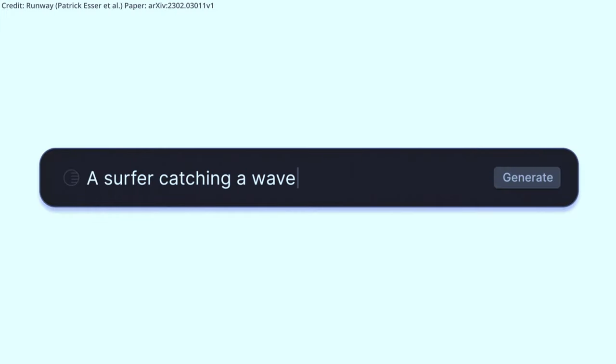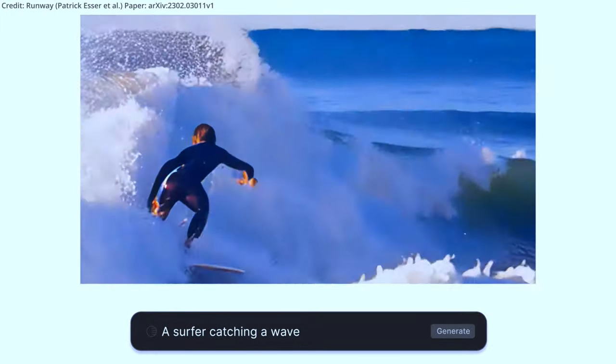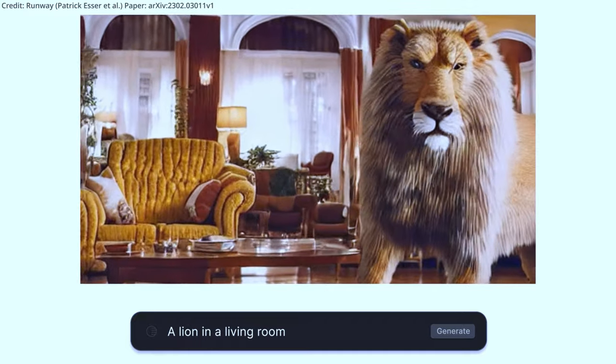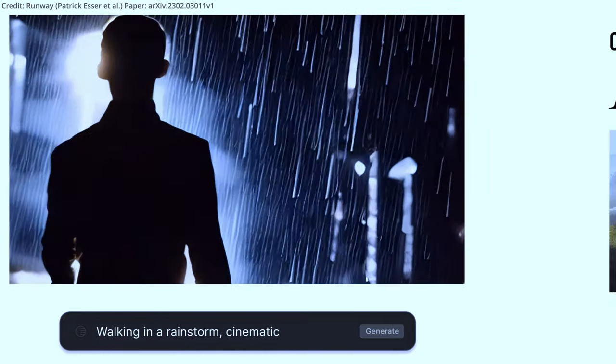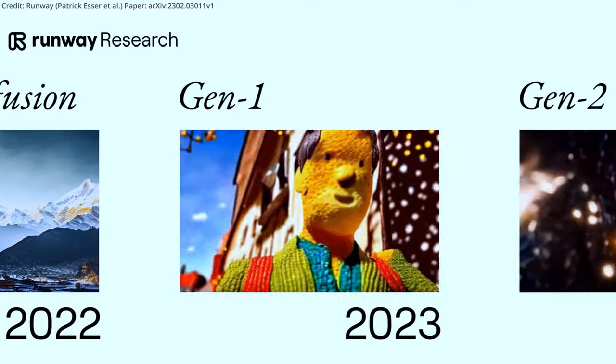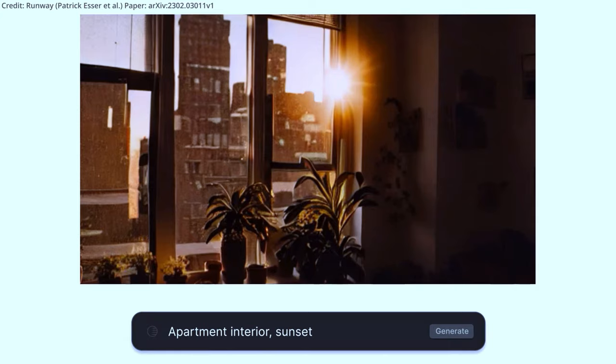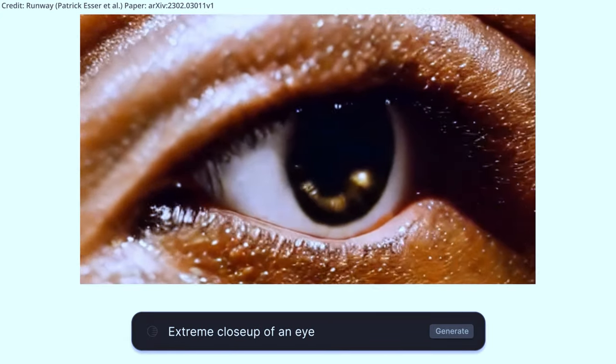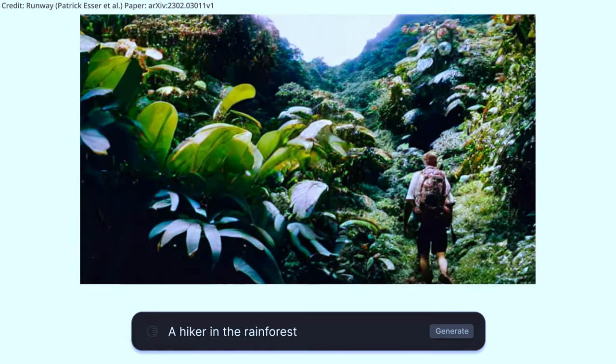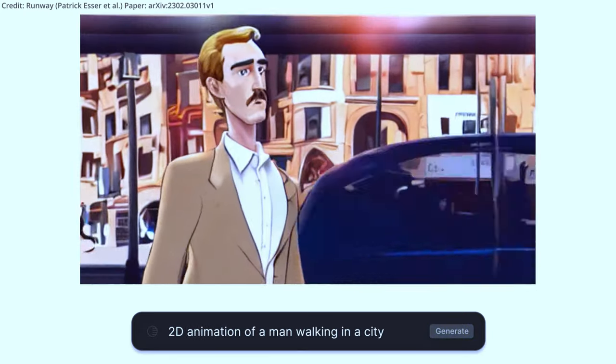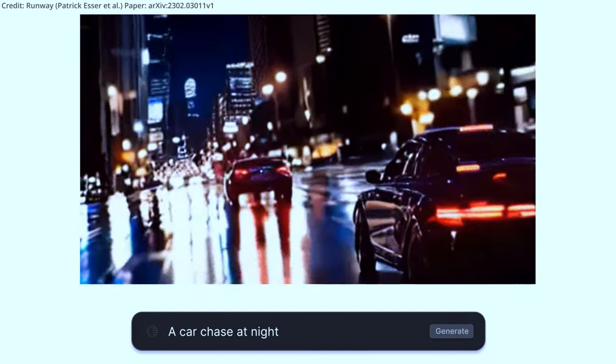But robotics isn't the only area that's in the middle of a technological revolution, as the world's leading text-to-video artificial intelligence is ushering in the new era of generative entertainment. Just imagine a world where typing a description is all it takes to generate a video in any style you desire.